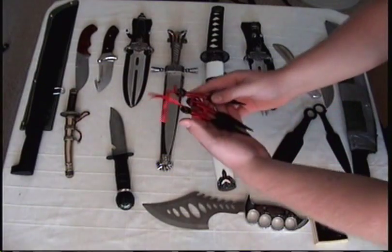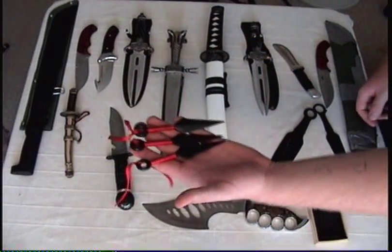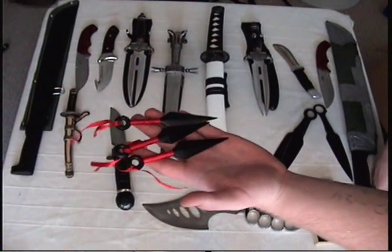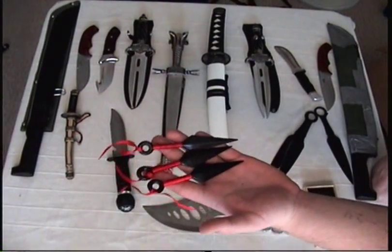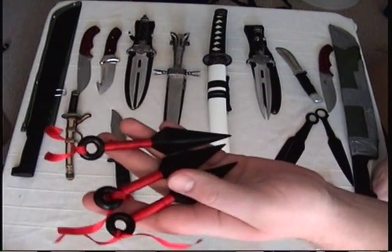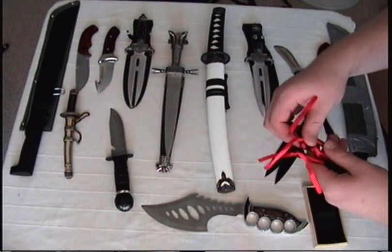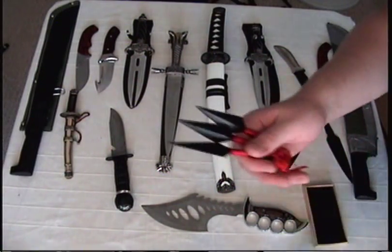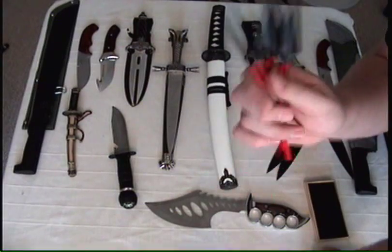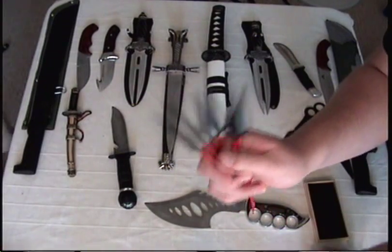Now for our comedy knife of the day — from the terrible TV show Naruto. I can't do this without laughing. The saddest part is he paid eight bucks for them; I bought them off him for 50 cents. They got ribbon and somewhat of a point. An acquaintance of mine who works at the Little Bear pulled some brand new out of the box and the tips were bent. So don't buy these, whatever you do — please, do not buy them.